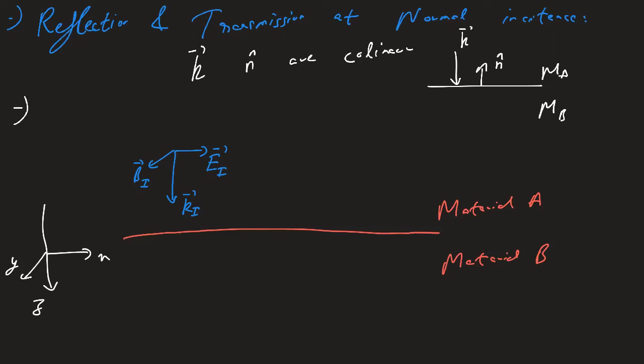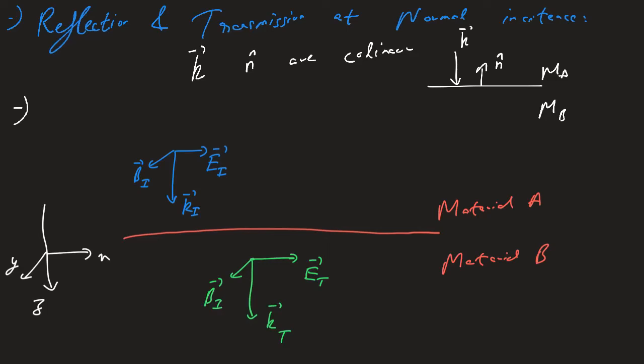Similarly, some of the light will be transmitted. The amount of wave that is transmitted will be the transmitted k vector. I'm drawing the displays so that there is enough space to understand, but this is a plane wave, so basically it's everywhere. Let me just draw this in a different color to make it easier to follow. So this is kt, the transmitted vector, and similarly you will have some electric field transmitted, and you will have some magnetic field which will be transmitted.